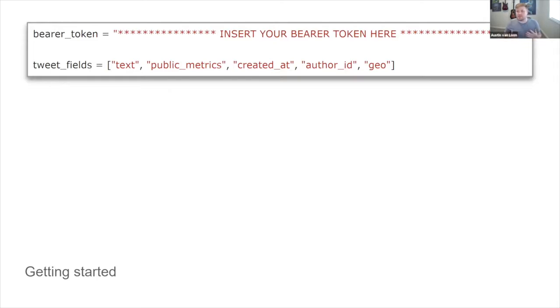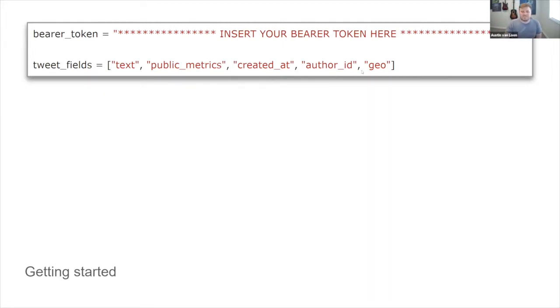So once you have your bearer token, you can go to the notebook, and this is a code chunk from the notebook. In this code chunk, we're just assigning the values of two different variables, the bearer token and tweet fields. You just need to take your bearer token and replace everything between these two quotes with your bearer token. You can paste or copy it. Then the rest of the code is going to assume that you've assigned that variable, and it's going to use it to allow you to access the Twitter API.